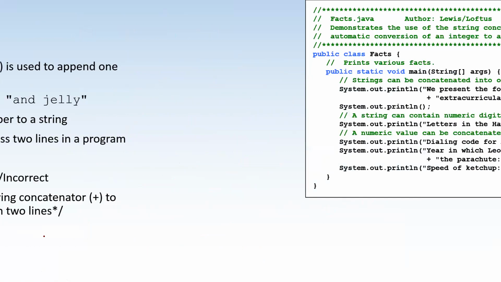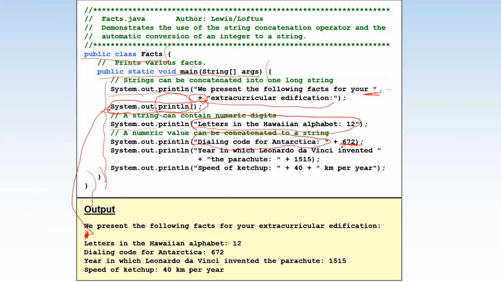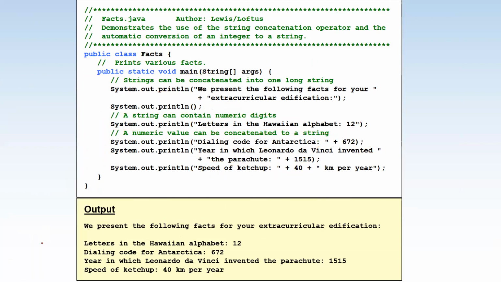So here we are appending this number to a string. You concatenate them. This is a string and a number, put them together. Let me erase this and explain it a little more clearly.